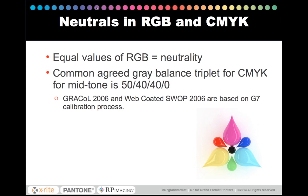So there are actually two SWOP G7 profiles. There's one that's a number 3 paper and one that's a number 5. Most people will be using a number 3. Very, very rarely will you find someone using a SWOP 5.